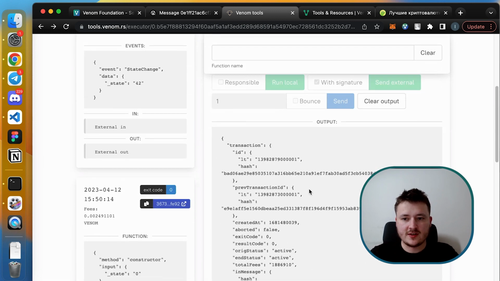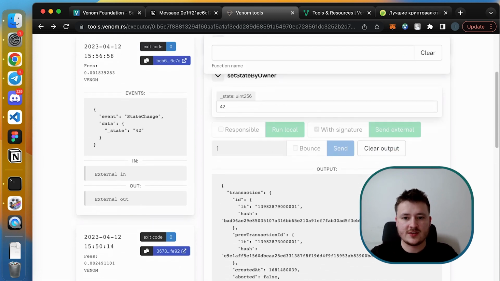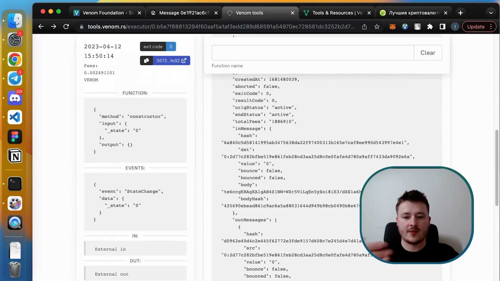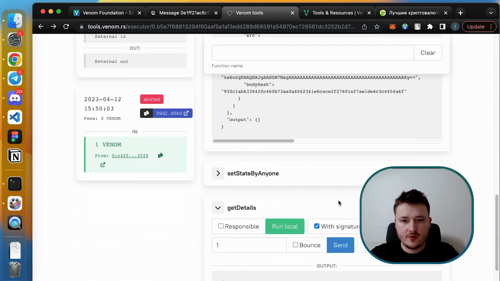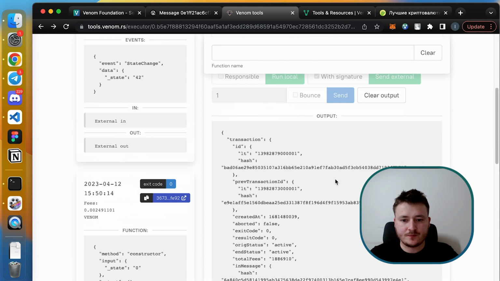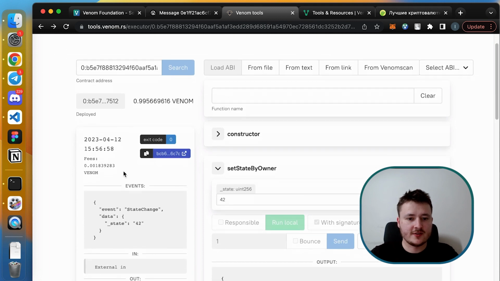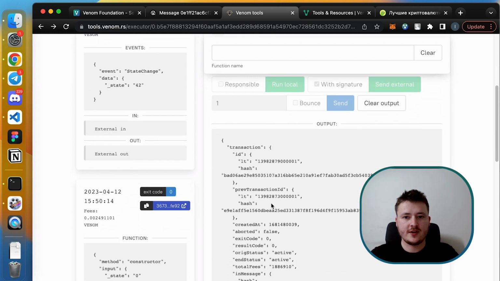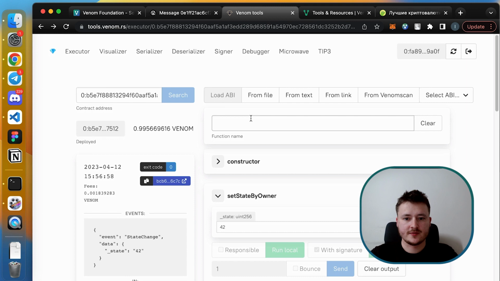So now we see that this message ran out of timeout, and after maybe 10 seconds we see that nothing changed, and in the transaction history we also don't see anything, even the error. That's because such external messages aren't even included in the blockchain.